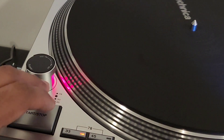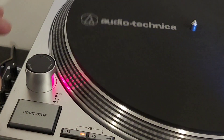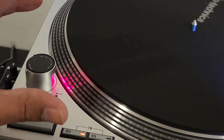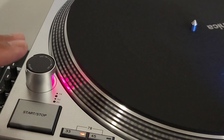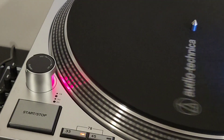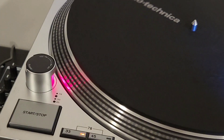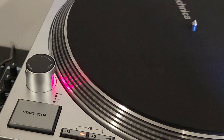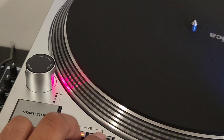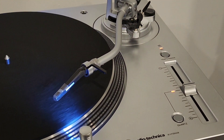Now at 33, the third line is showing as static — that means it's calibrated correctly. If you see the dots jumping or the circles getting bigger and smaller, that means your platter and tempo range need to be calibrated. That's a separate topic, but there are plenty of YouTube videos — search your specific model and you should find a calibration video that's very helpful. Now, on this side of the turntable you have your pitch and tempo range.